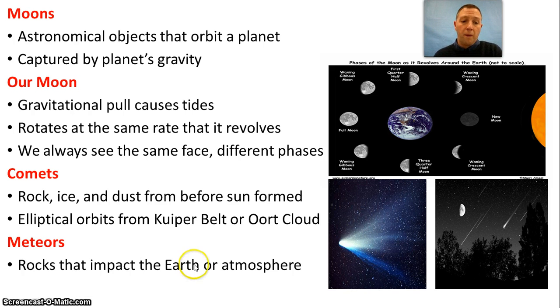seconds. All right. A meteor is a small rock that impacts the Earth or the atmosphere. And as it hits the Earth, okay, it rubs against the air in the atmosphere. And that friction, because it's rubbing, heats up and turns into a fireball. That fireball we can see as a streak of light going across the sky. Most meteorites burn up before they ever hit the Earth. But if they're big enough and heavy enough, they can reach Earth.